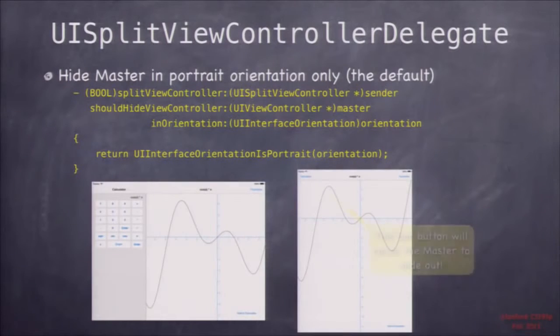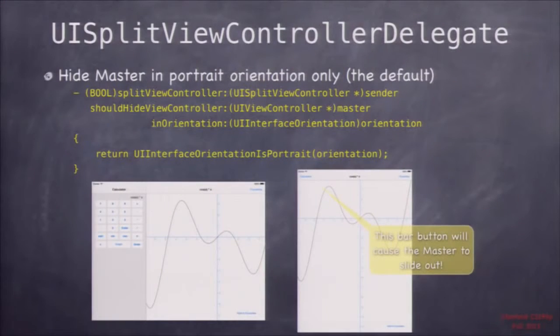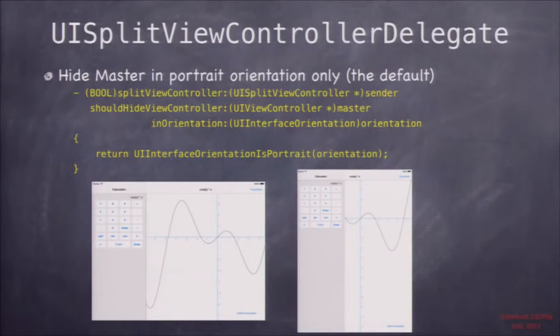But sometimes in UI, this makes sense. Another thing to return besides no is to say only in portrait. Okay? So only hide the master in portrait. So now in landscape, you'll see the master and the detail. In portrait, you won't. But an important thing about this is, if I'm in portrait, how do I get at the master? And the answer is, it's going to give you a little bar button. You see that little blue bar button up in the corner there? You can barely see it. It's being pointed to by that yellow callout. That button, if I click on it, it's going to slide the master out. See? Slides the master out. If I click anywhere else in the detail, it goes away. Click on the button again, it slides the master out. Okay, so that's how I can get at the master, even in portrait mode.